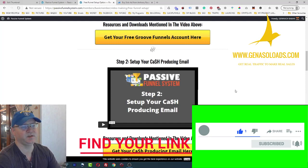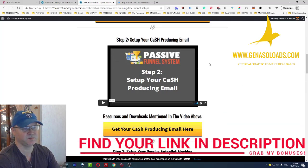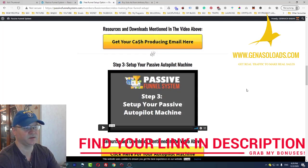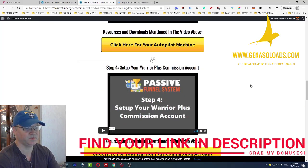That's why their messages go to spam folders. Step number two shows how to create a professional email using a domain. Then there's training on how to set up a passive autopilot machine — it's simple training, and of course they show you how to use Warrior Plus, since both of them are doing launch jacking, and they show how to do it in a way that you start making real money.